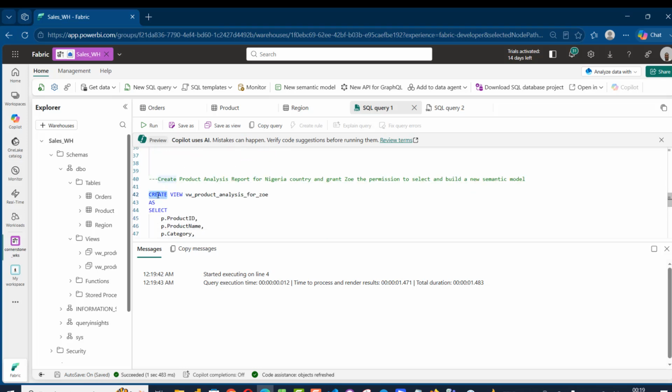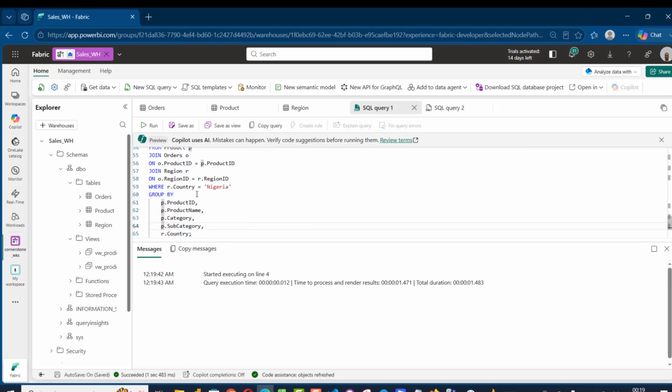Excellent. Now let's do the same thing for Zoe at the bottom. I'm going to change this CREATE to ALTER, don't forget, and then we want to include not only Nigeria but United Kingdom. So I'm going to use the IN operator, put the bracket, put in a comma, single quote, United Kingdom, in proper case, and close the single quote, close the bracket. Everything looks correct.